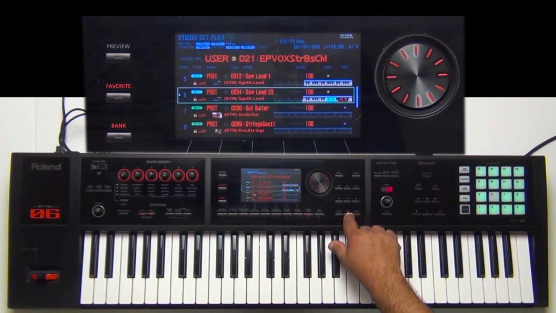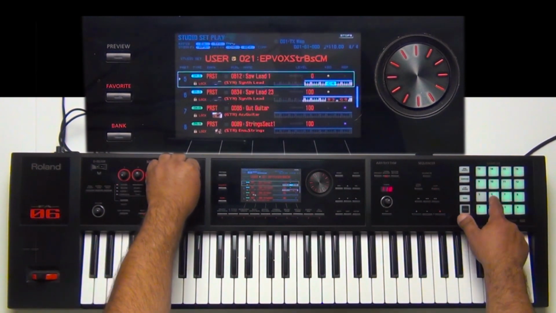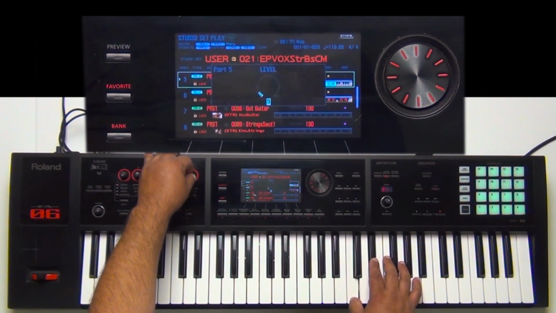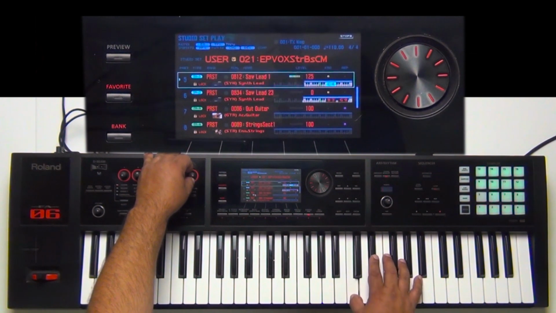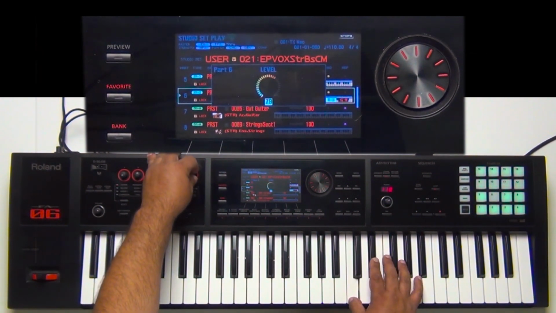And now let's exit. And of course, let's adjust their volumes together. So who's going to be the lead guy? The lead. So I'm going to put number 5, and that's that first lead. And I want him to cut over everybody. Let's hit number 6 and adjust that lead.